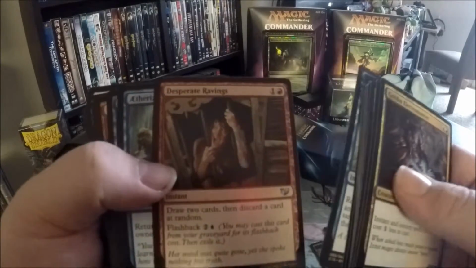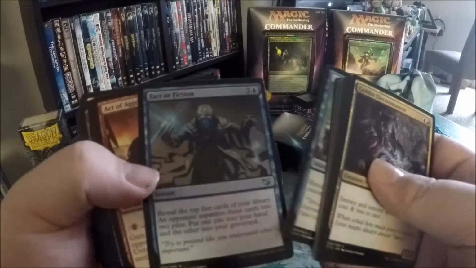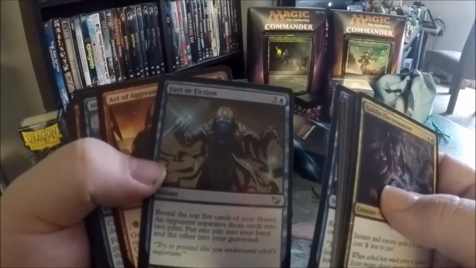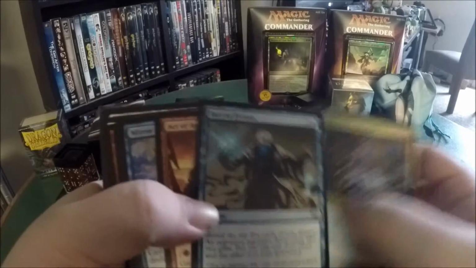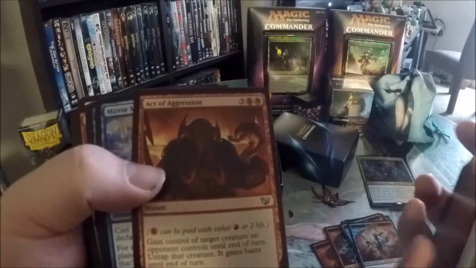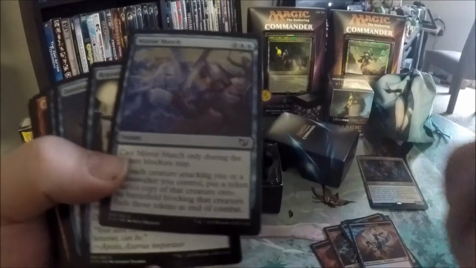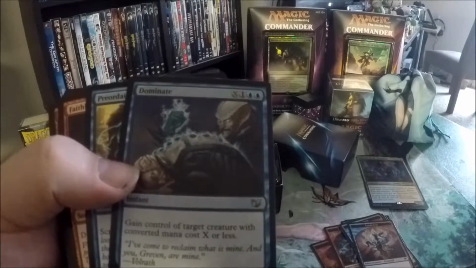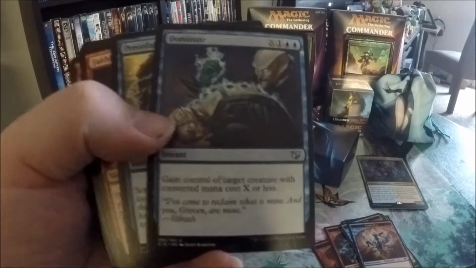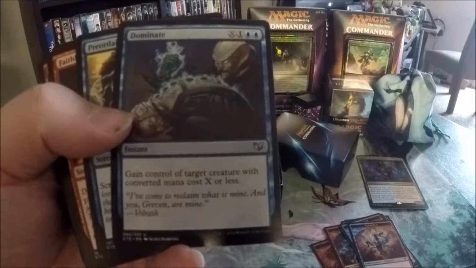Brainstorm. Echoing Truth. Got some basic spell slinger spells, draw cards. Fact or Fiction's great. Active Aggression. Got Mirror Match again. Oh, I didn't even realize that was an uncommon. That's pretty good. Repeal. Dominate. Alright, I think this is the first time in the new card frame. I do have a copy of this card.